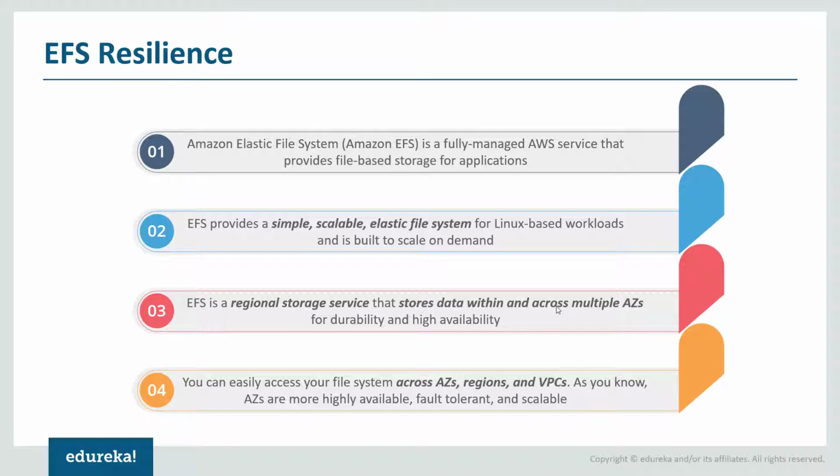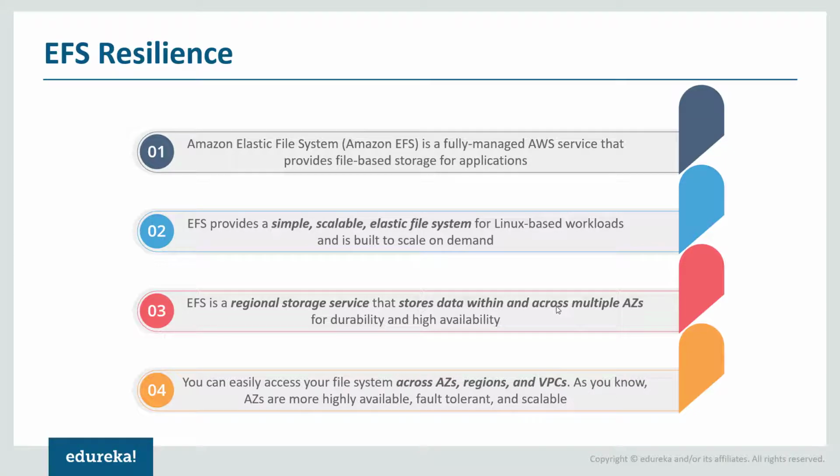However, Amazon also provides file services for Windows. This makes it a more preferable service to share files in the network. The beauty with EFS is you can store the data across multiple availability zones, which gives you high availability and also durability of the data. You can easily access the files across regions, across VPCs, and across different AWS accounts. That makes EFS a resilient feature for you to bring into your AWS architecture.